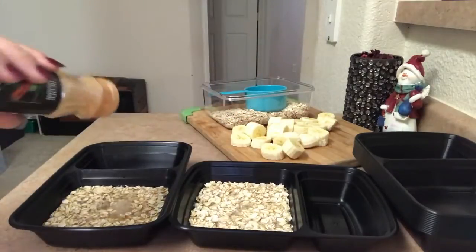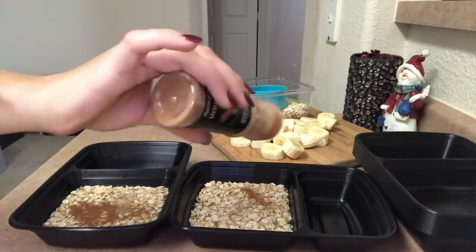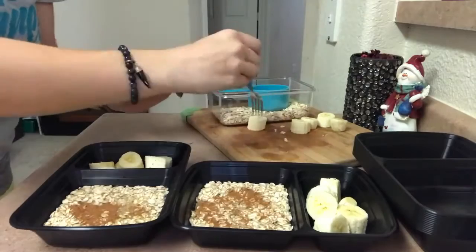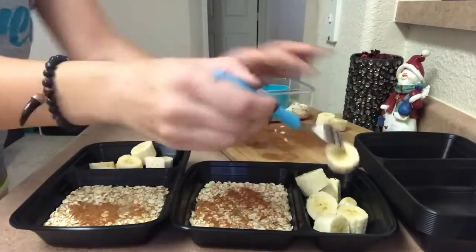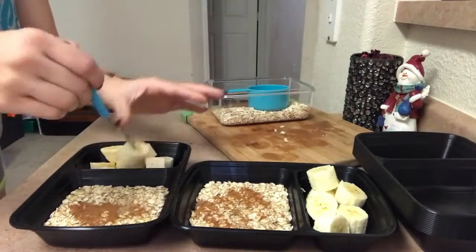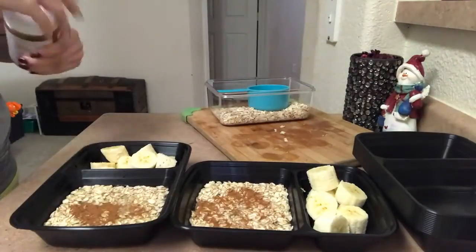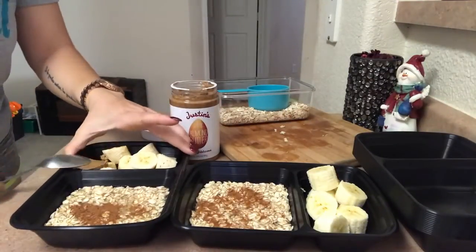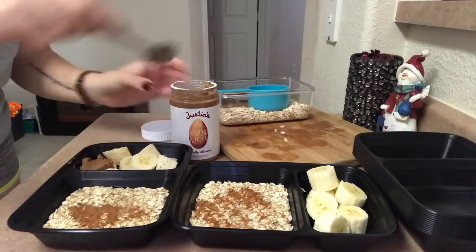So then you just want to cover the oats with non-dairy milk or water. And then I chose to add a little bit of cinnamon for taste on mine. And then all I did was pop the bananas in the little meal prep container on the side. I don't like to put them right on top of the oats because they do get soggy. So I just put them on the side. And then I did add in about a tablespoon of the Justin's almond butter in there as well.